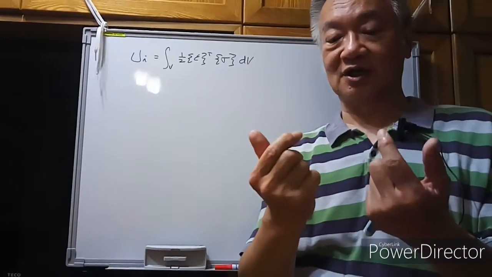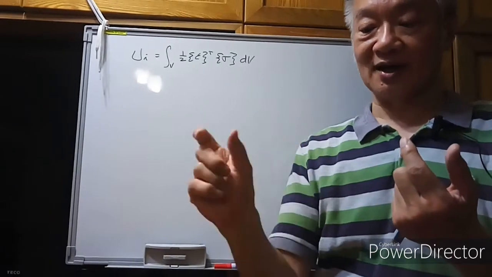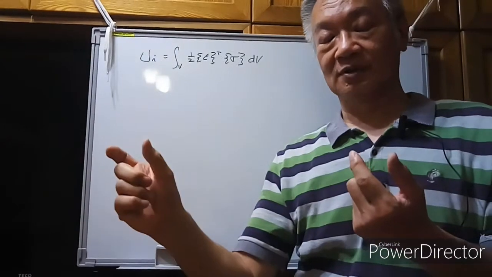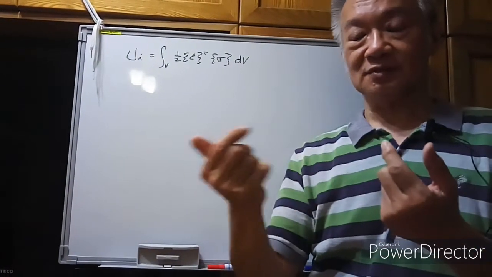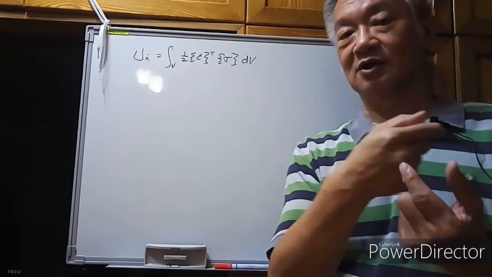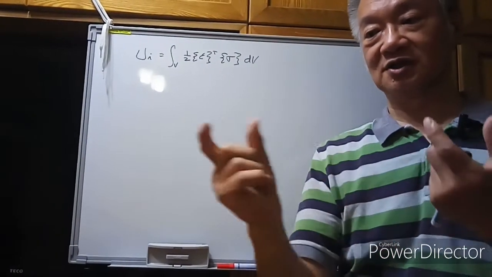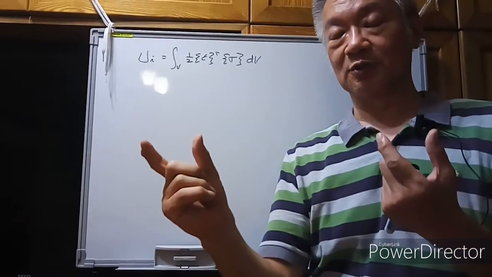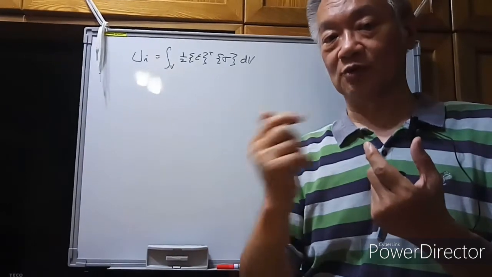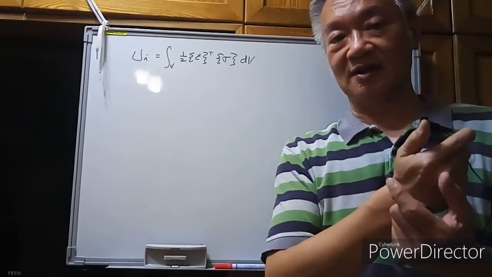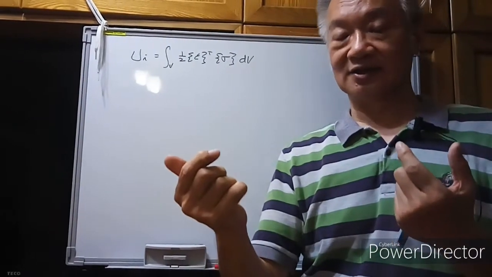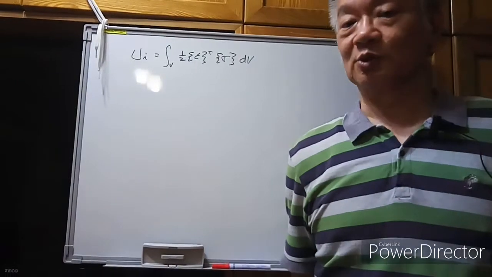Since we know the sigma x for the positive x surface along the positive x direction must be equal to that of the negative x surface along the opposite direction. Since we need to keep the equilibrium along the x direction, sigma xx will be equal to sigma negative x negative x. Okay, so there are three pairs of the normal states.